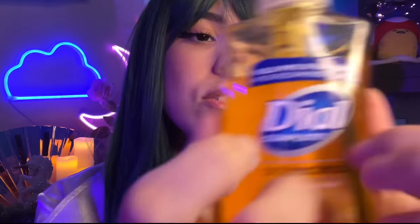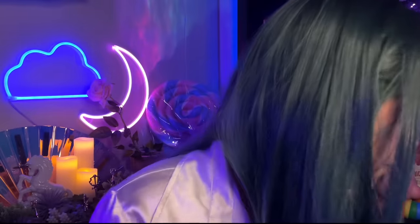So I'm going to be holding up a few items up to your nose. I will also describe them to sort of give you a visual as well, since your eyes are closed. And you just need to tell me what they smell like, okay? Here we go. The first item is this Dial Complete Antibacterial Liquid Hand Soap in gold. This golden soap. So, take a whiff. That's right, it does smell like Dial Complete Antibacterial Liquid Hand Soap Gold. Very, very good. Okay, next.